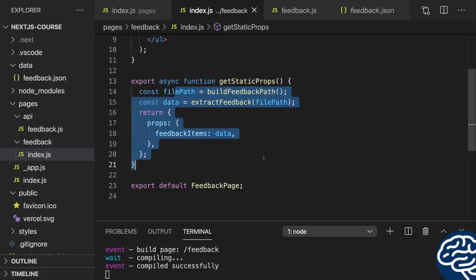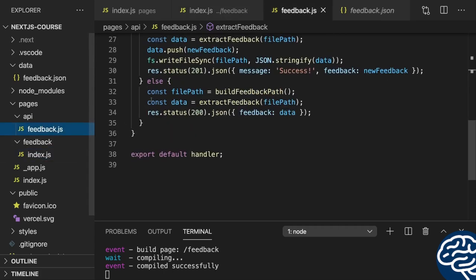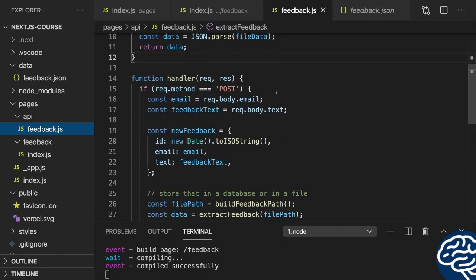Now let's talk about dynamic API routes. What's that? Well, let's say you don't just want to have /api/feedback, which handles POST and GET requests, but you also want to support /api/feedback/some-feedback-ID to just fetch the single piece of data for that specific feedback item.